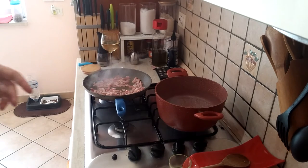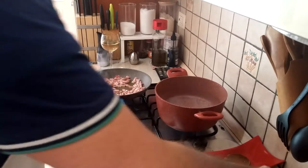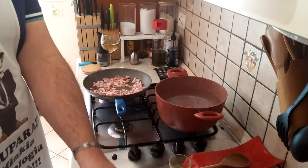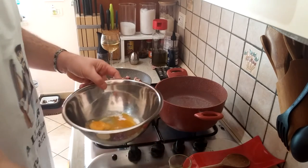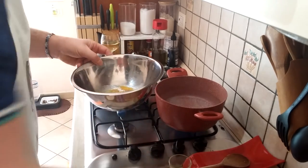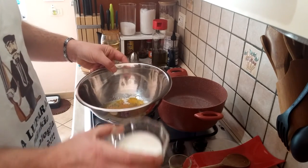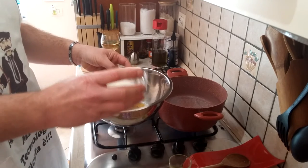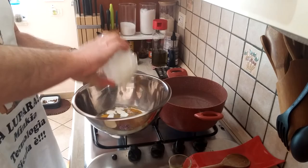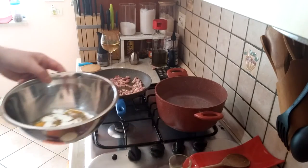So anyway, we've got our egg in our pan. Gonna take a little bit of salt, add that to it. Gonna take a little bit of fresh ground pepper, add that in there as well. And if you want your eggs to be really creamy, take a little bit of extra heavy whipping cream, add that in there. We're gonna whip that all up still while our bacon is cooking.